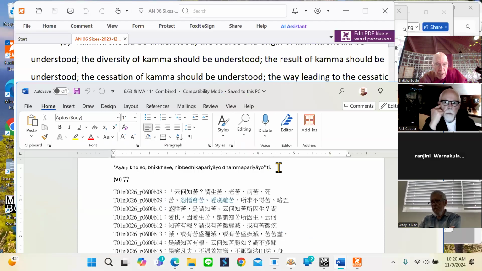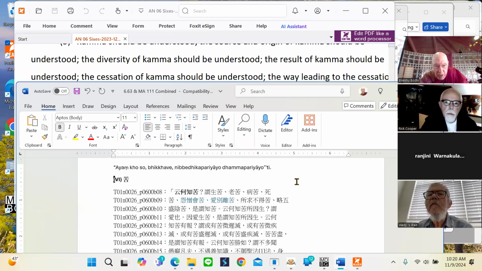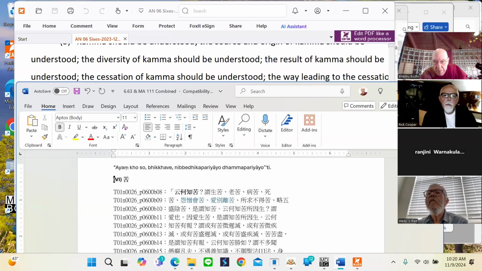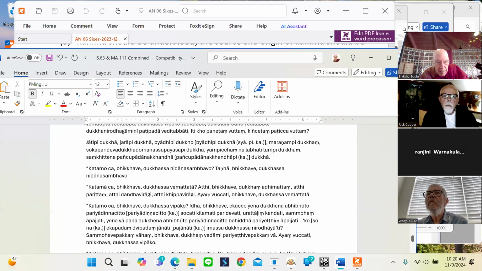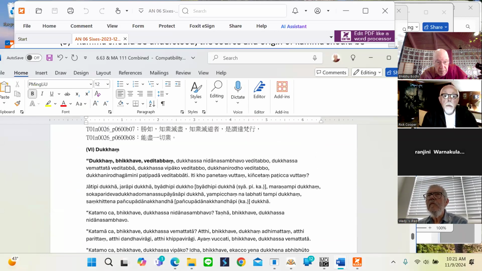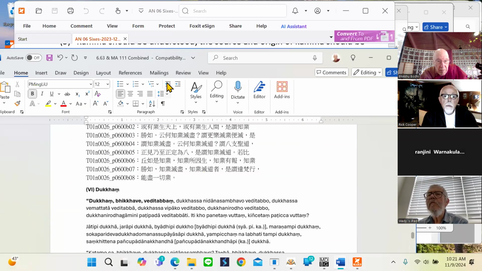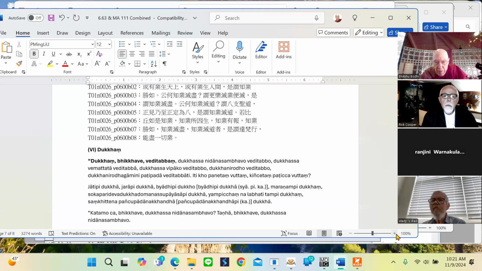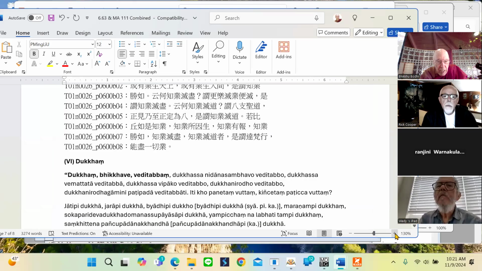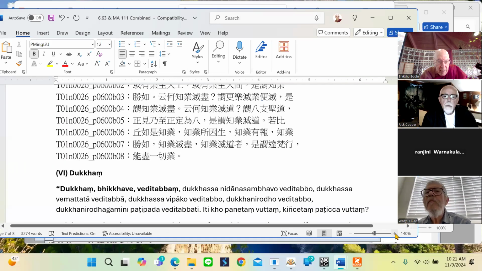Now, do you see the word file, which I just want to use for the purpose of putting in? Actually, I don't have to use some notes. We could just go to the Pali itself. Okay, is the word file visible? We have Chinese and Pali. Yes, Bhante, we can see it.